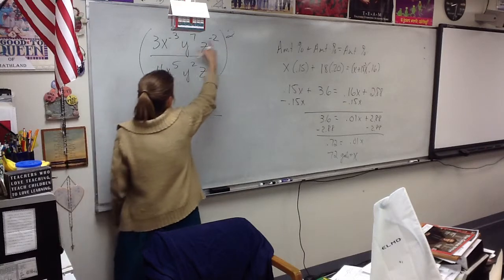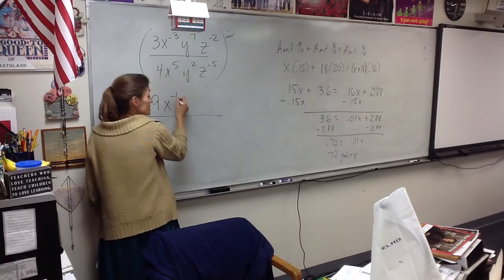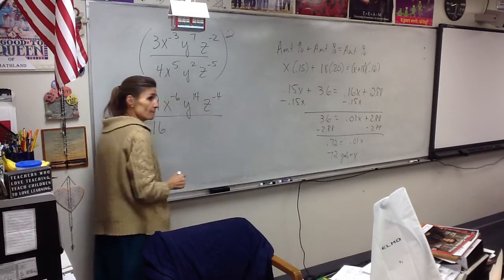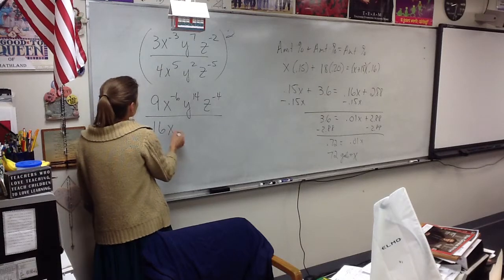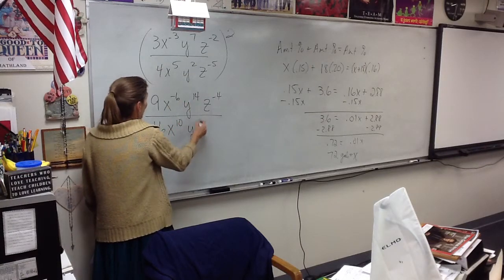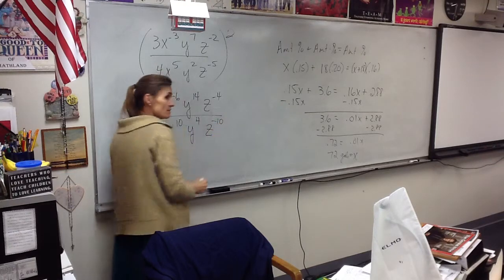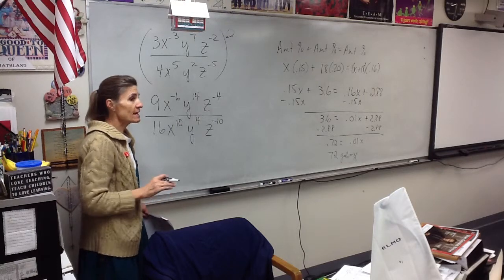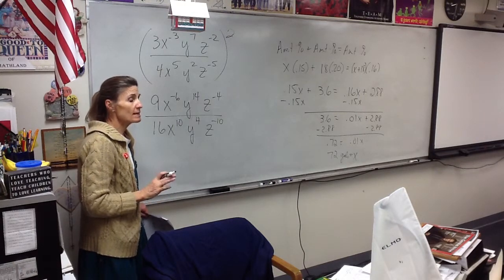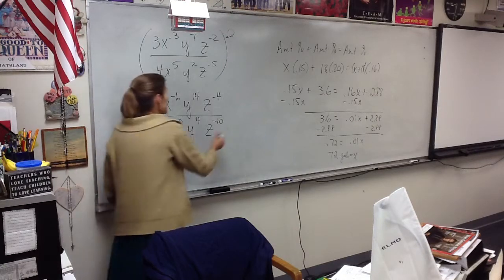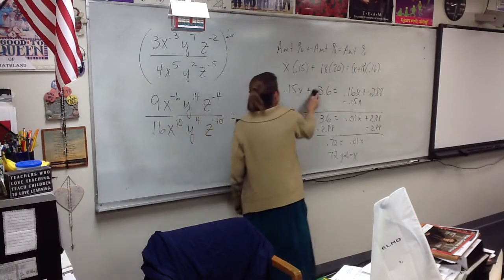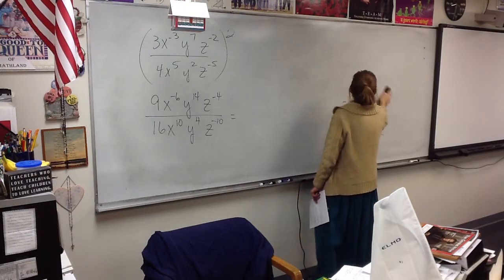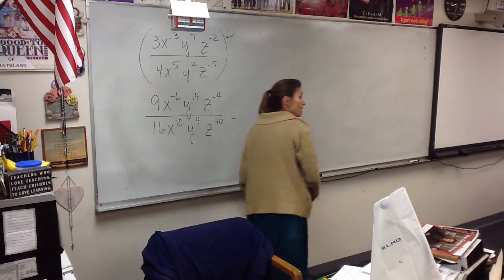Okay. So then we multiply these exponents, so it would be x to the -6th, y to the 14th, z to the -4th, and then x to the 10th, y to the 4th, z to the -10th. Now I'm going to move everything that's negative. Is that okay with you? These negatives are making me crazy. I need to get rid of them. And when I say I'm going to move them, I'm going to take any negative that's on top and it's moving to the bottom, and any negative that's on the bottom is moving to the top, right?